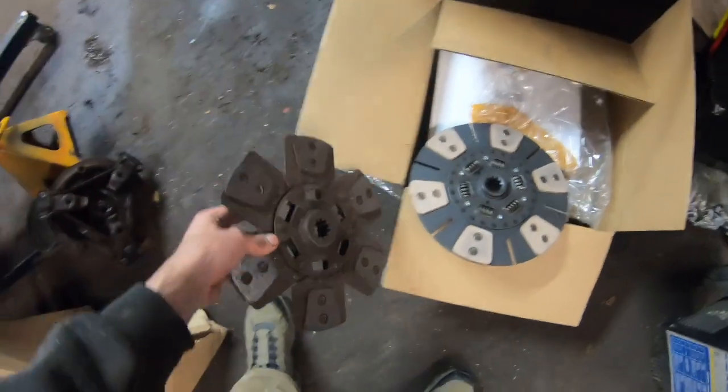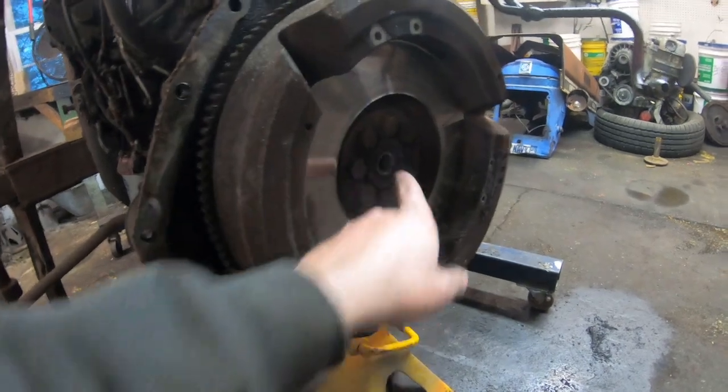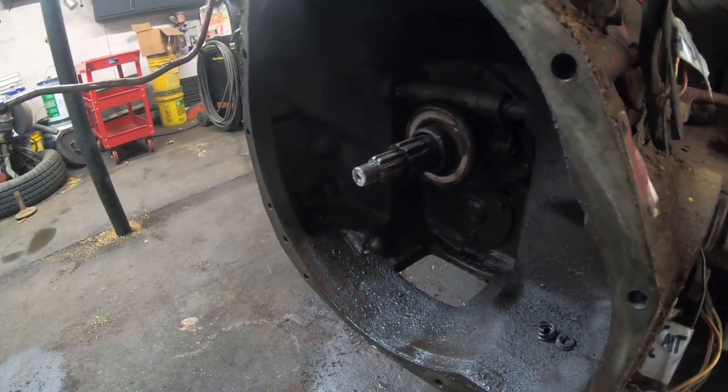So I'm going to stab the clutch into this thing. It's a good idea to make sure you have the correct side going towards the flywheel. I'm not going to go over every single detail about installing a clutch, but I'm going to change the pilot bearing. I'm also going to change the throwout bearing. I probably won't really videotape that because it's a very A to B thing.